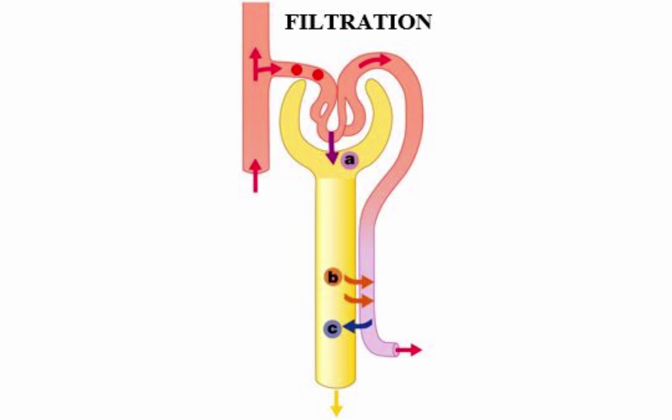Firstly, filtration. As blood comes in the afferent arteriole and into the glomerulus, it works like a sieve to separate small water and solutes that go into the renal tubule from large blood cells and proteins which leave in the efferent arteriole. This is a non-selective passive process that collects filtrate in the renal tubule.